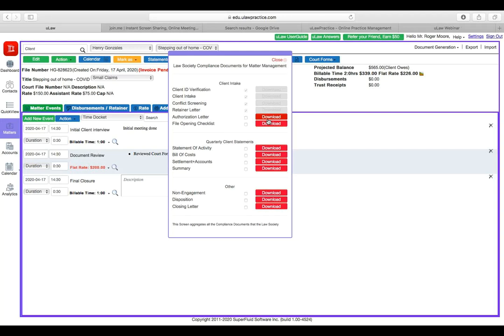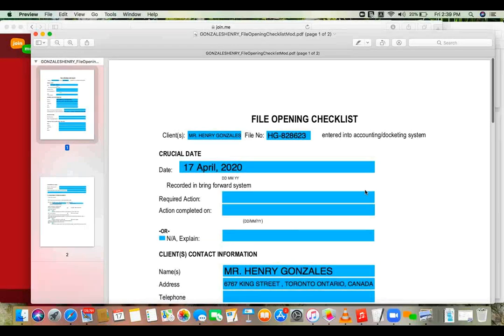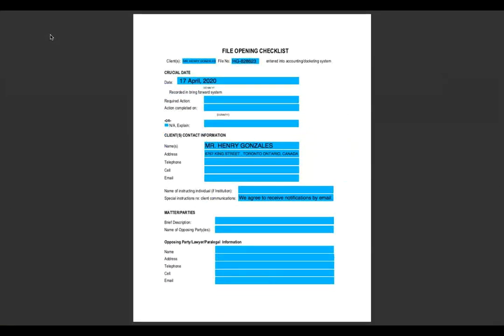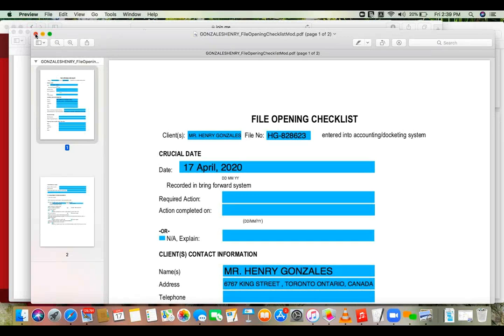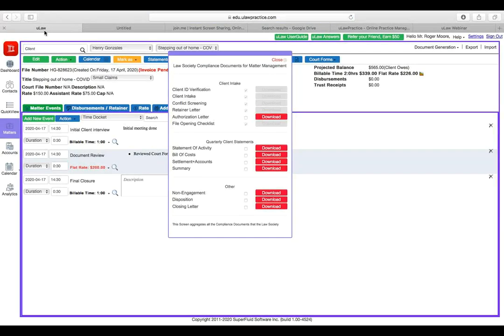In addition to what, of course, the Law Society talks about, we also provide you with a checklist that you can be well aware of. This is also a potential file management, file closure process. So there you have it. You had about 5 different documents right after that client intake process, and whether you do it as part of that client intake right away or towards the end of the file is totally left to your style of working.